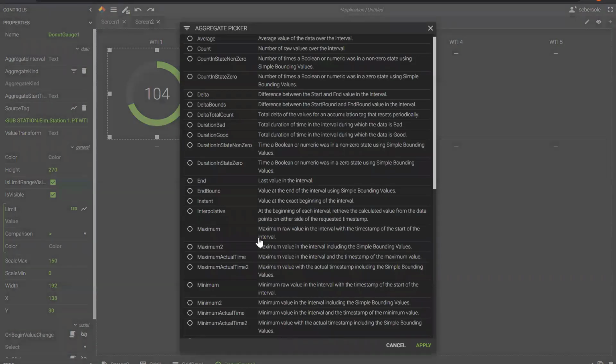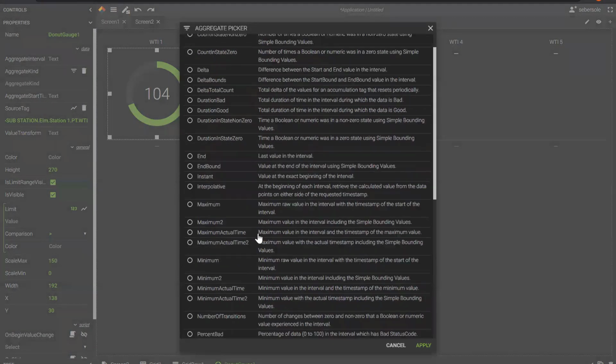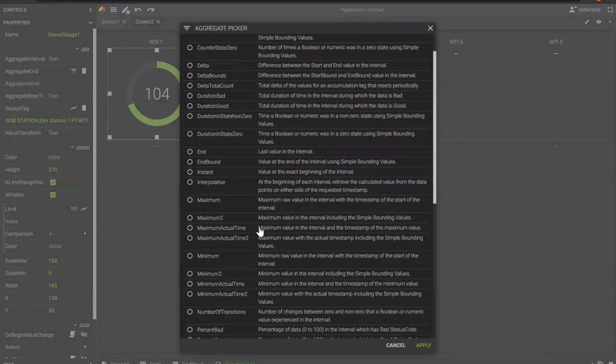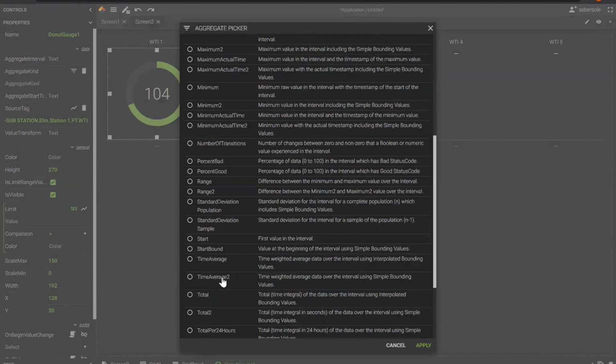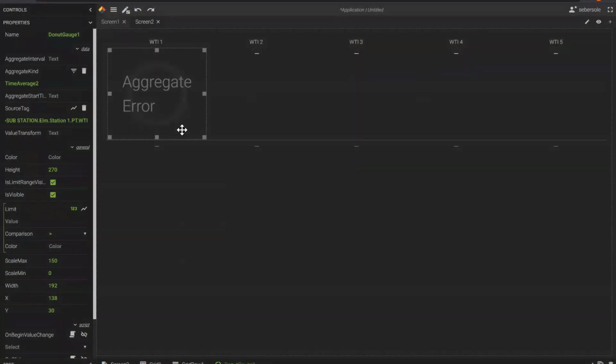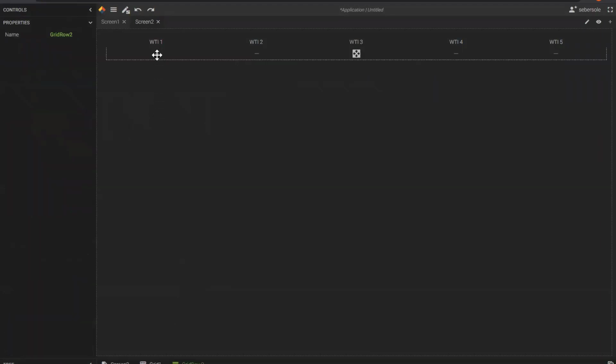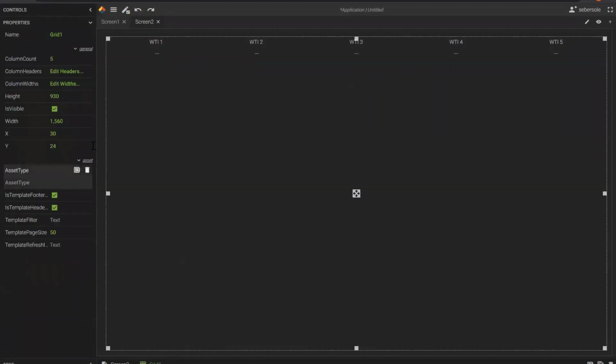These are all from the OPC Foundation. So for example, if I would like to see what the average temperature was for the past week for my transformer assets, I can pick the actual, in this case, time average, and you can see the definitions. We're going to look at the time weighted average. So I'm going to apply that, and oh, I got a nice error there. So let me come back and redo that.